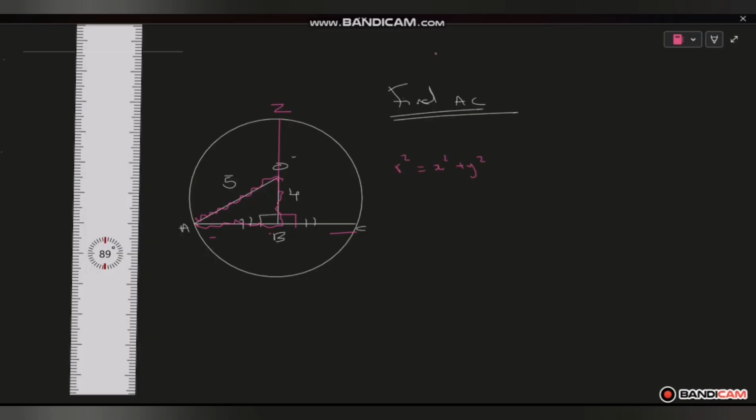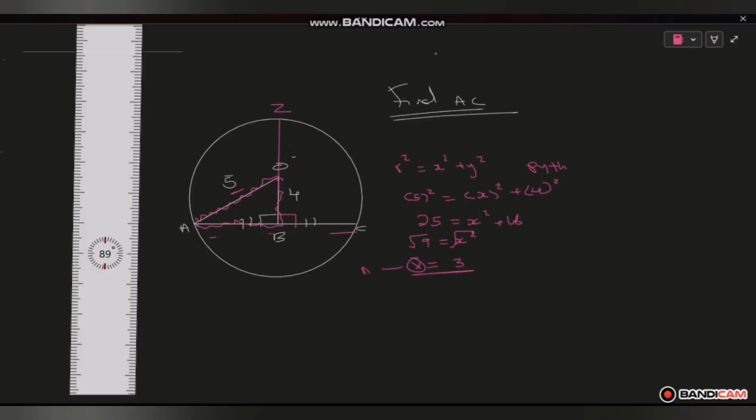For r squared equals x squared plus y squared, then you write your reason, Pythagoras, in full. We do have the value of r, which is 5. Therefore 5 squared equals, open bracket, we do not have x. X is AB. If you like, you can put AB there. Then plus y, which is 4 squared. Therefore 25 equals x squared plus 16. Therefore 25 minus 16 is 9 equals x squared. Therefore you put a square root and you get 3, meaning that AB equals 3.